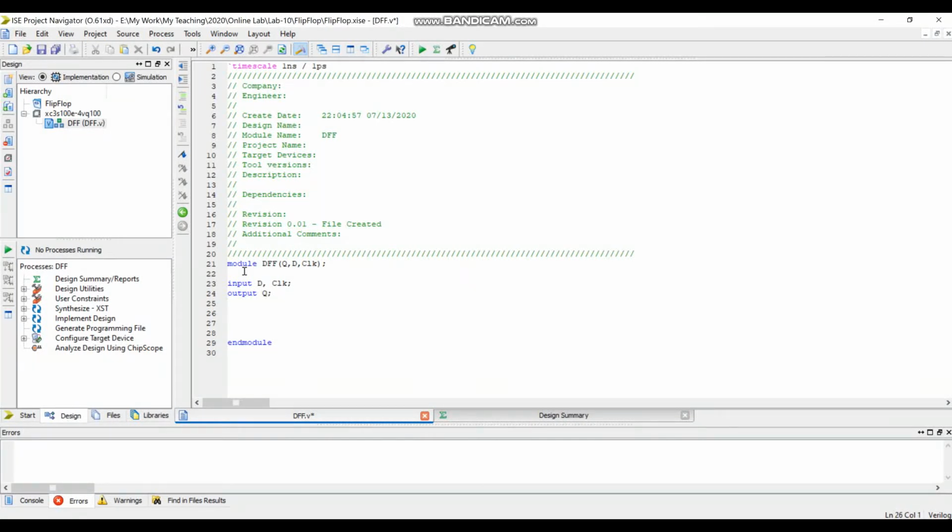Since we are going to use behavioral modeling, we know that in behavioral modeling we define the output as reg type because we need to change the value of output during the execution of the always block. So the reg data type allows us to change the value during the execution, right? So now you select the always block, give it the condition for execution.